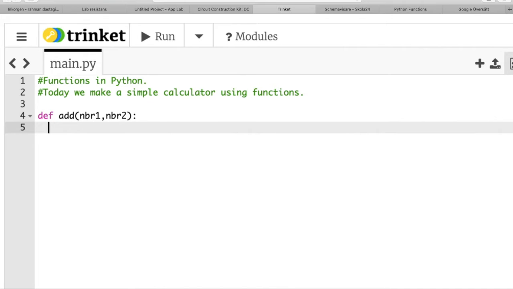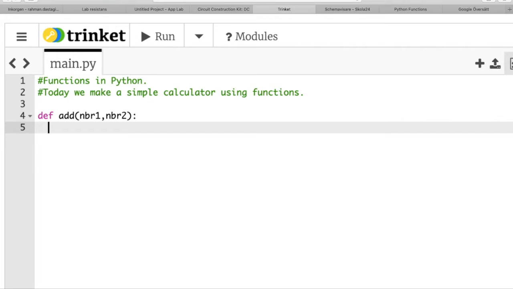So let's see what it does. It adds these two numbers. Like I said, a function can return something, some data, or a function can just do something.